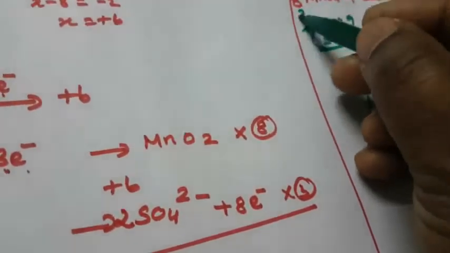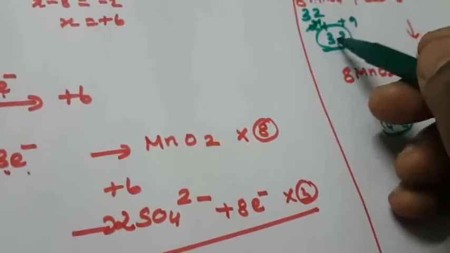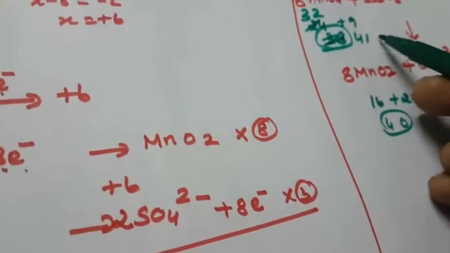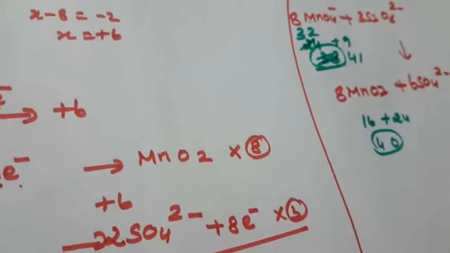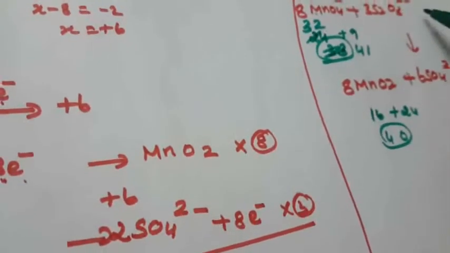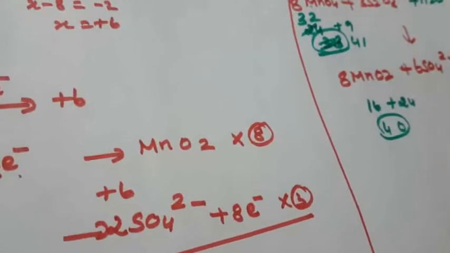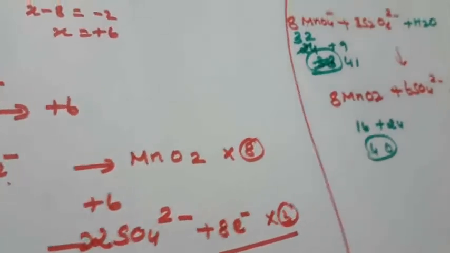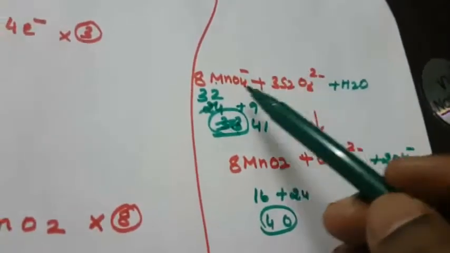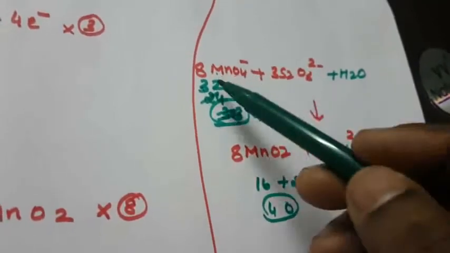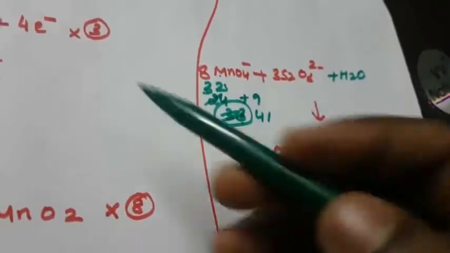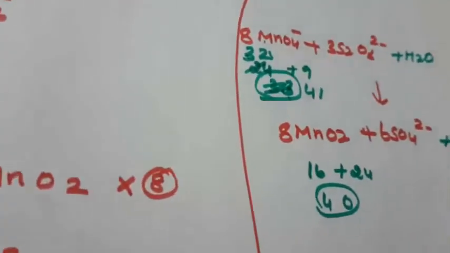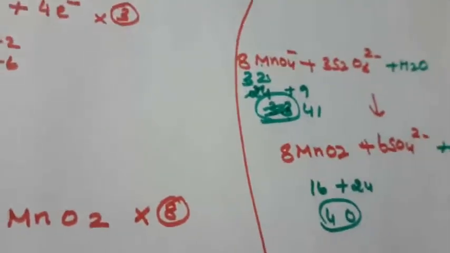So 8 4s are 32 plus that is here, that is 41. Okay, 41, here 40, only one oxygen is unbalanced. How to balance that one? We are adding here 1 molecule of water, balancing 2 hydrogens, so that is 2 OH minus. So this is balancing that equation. So here that is 8 MnO4. This is the only equation given in that book, but how it comes, you can calculate according to the oxidation number like this. Okay, so this is the other one. So next one.